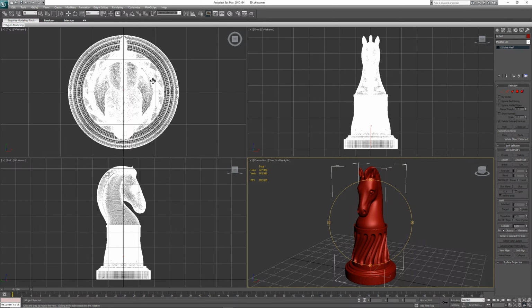For those who don't understand, it's called 3D texture, like how to paint it. This is what we're going to learn today, and how to make it photorealistic and believable, so it's not going to look like it's painted. It's going to look like the real deal.